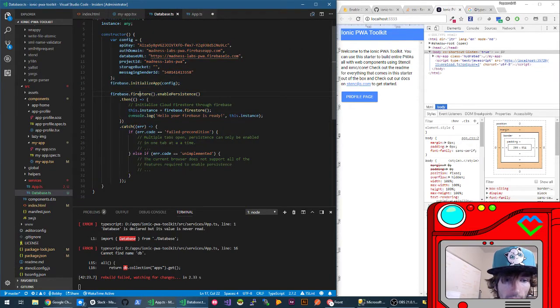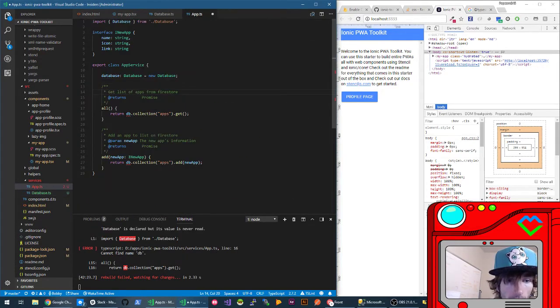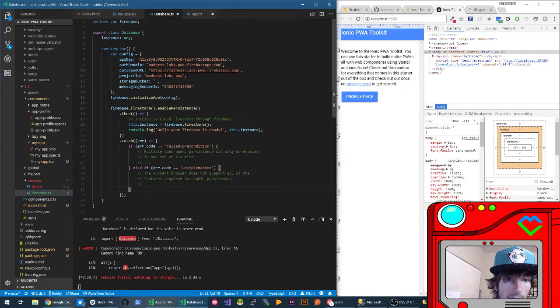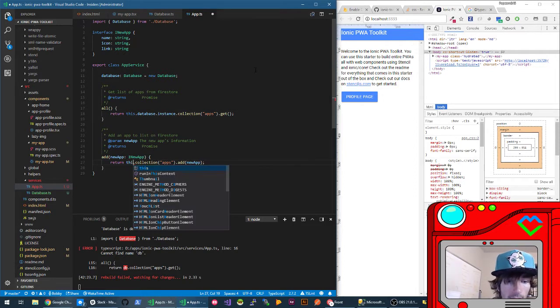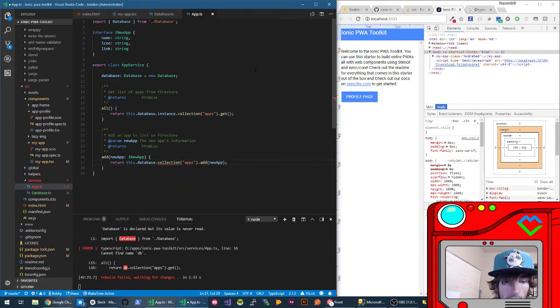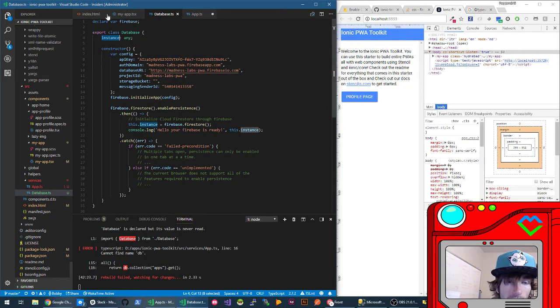So it would just be about getting this instance now. It shouldn't refire the same thing over again. At least I would hope not. Okay, so now inside of here, we can access our database properties. We can access our instance, which we're going to do: this.database.instance. And notice, once I do dot, the only thing I have on here is instance, because that's the only thing that we have inside of our file.